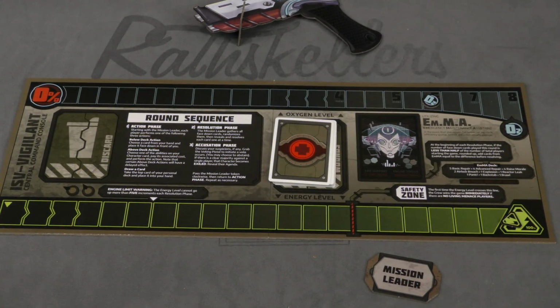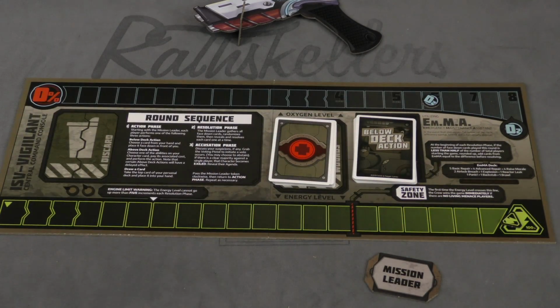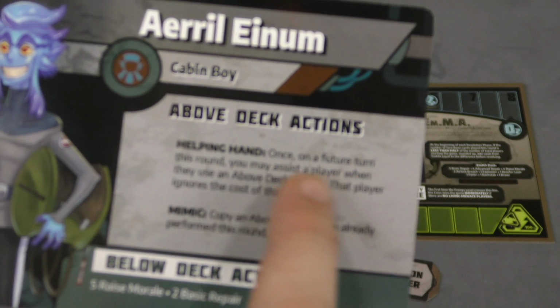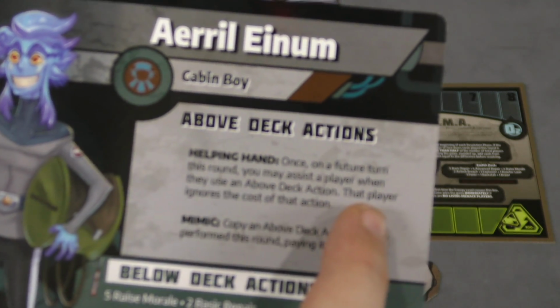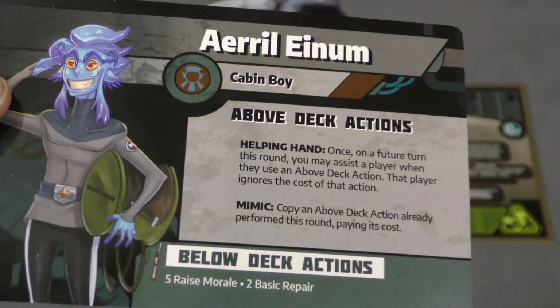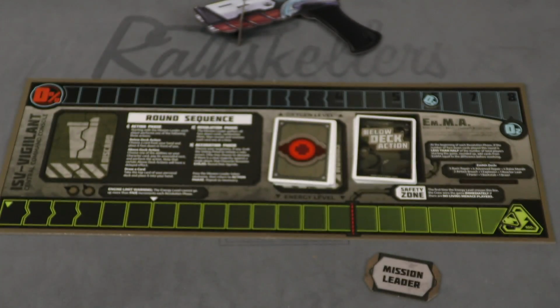And so these cards may be added. And then players also have some above deck actions that they can take, and those are listed on their card. So for example, once on a future turn this round, you may assist the player when they use an above deck action. That player ignores the cost of that action. Well, that's pretty handy, so I can do that.